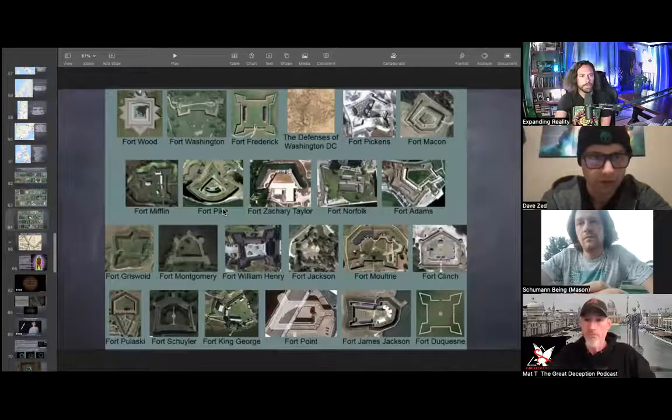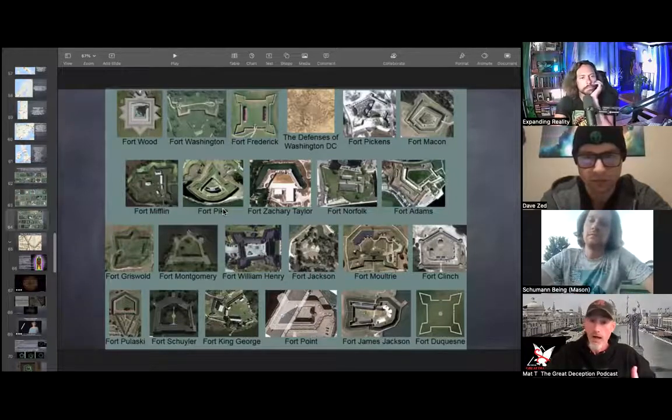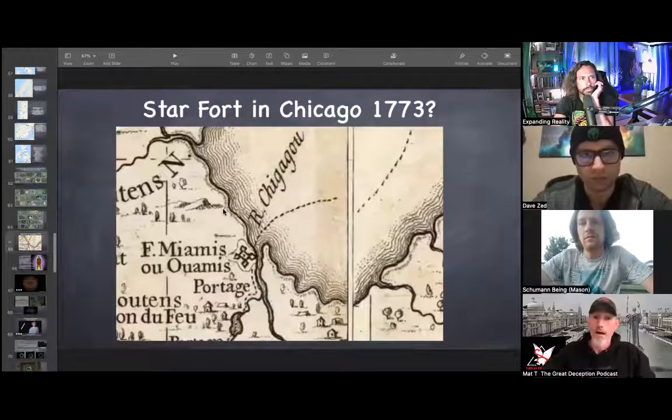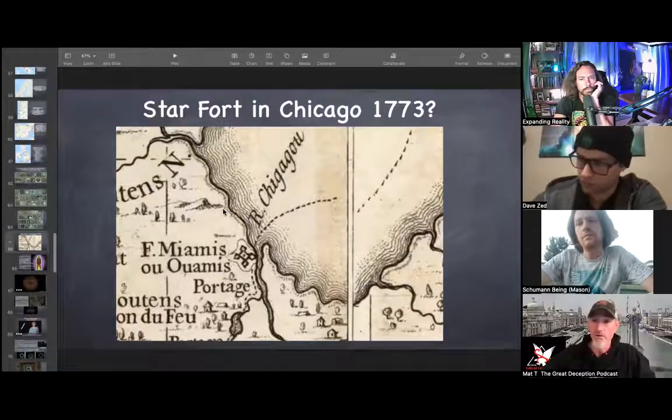Here are some more of them — they vary in size and scope. Some are on the water directly on the coastline, some are slightly inward, but almost all of them, unless they're on a hilltop, directly involve water. The ones on the hilltop tend to have a water source underneath. So they are, for the most part, in close proximity to water. As we'll get into today: some of the frequency, oscillation, and different properties — different water shapes and sizes based on frequencies.